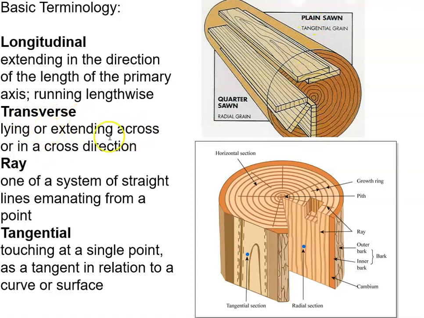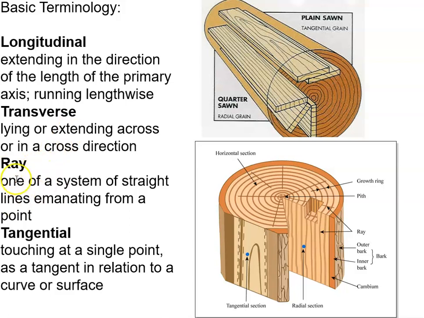Transverse, lying or extending across or in the cross direction. So I would call this a transverse cross-section, essentially. And you could describe a room or the building the same way. If you have a very long building and you cut a building section through it, along the long axis, it would be a longitudinal building section. And if you cut it across the shorter direction of a building, you'd call it the transverse building section. So just basic terminology for describing geometry.